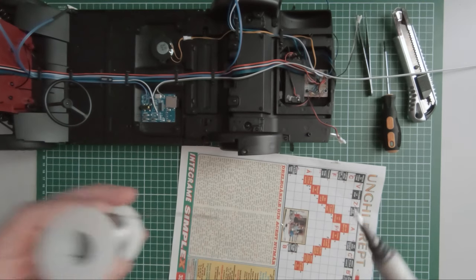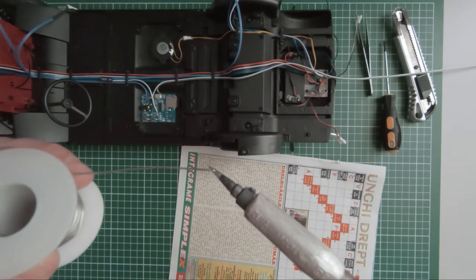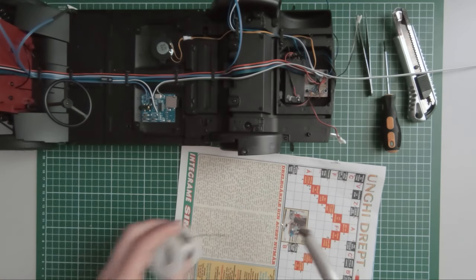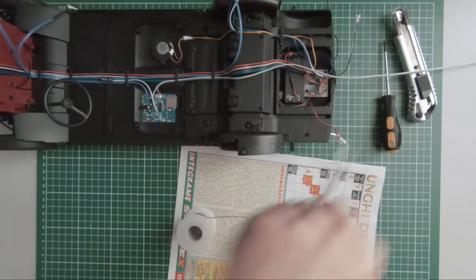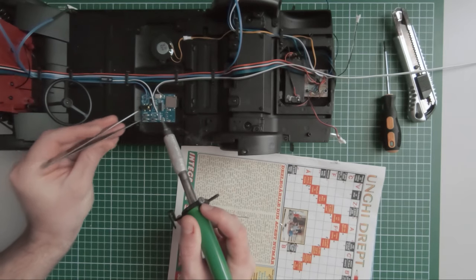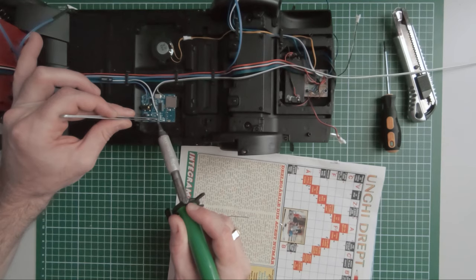Hi guys, I mentioned in the previous episode that I will be mounting the interior of the model to its chassis, but I forgot that first I need to finish the connections for the DC motor that spins the radiator fan. So in this episode I will be soldering some components and mounting the circuit board as well.